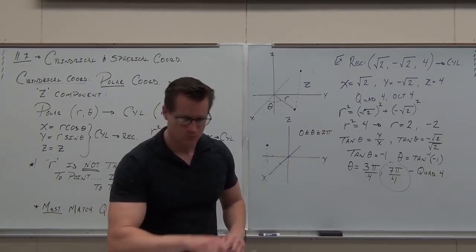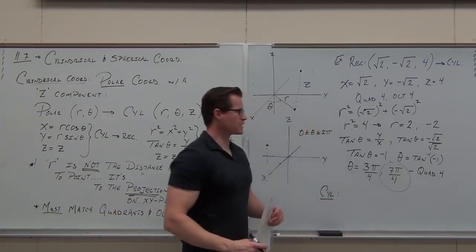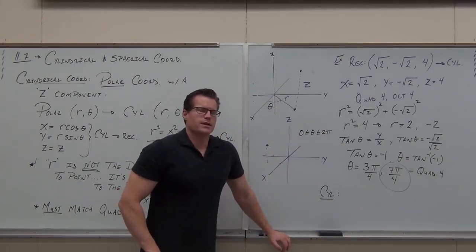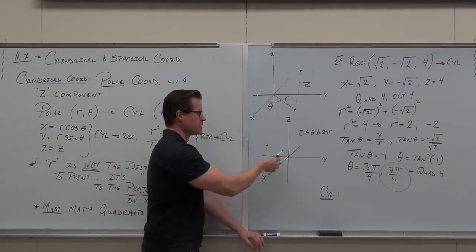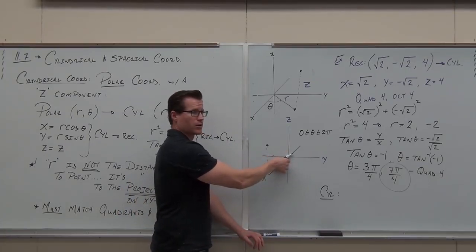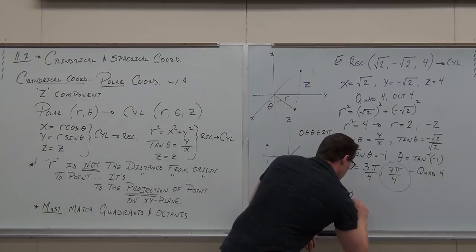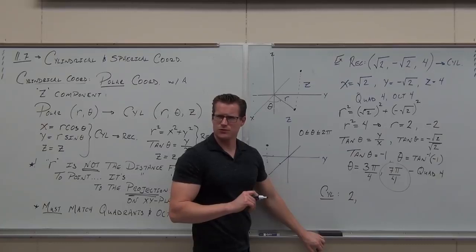So, what's the cylindrical coordinates for that point? What do you think? Well, let's see. I want to be out here, whatever the r is, 2. I want to be going all the way around, 7 pi over 4, and I want to go up 4. So we have an r of 2. We got it. R of 2. What puts us in quadrant 4, everybody? What is that one?